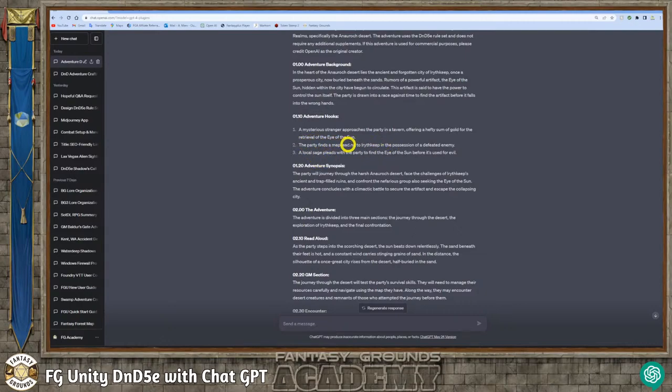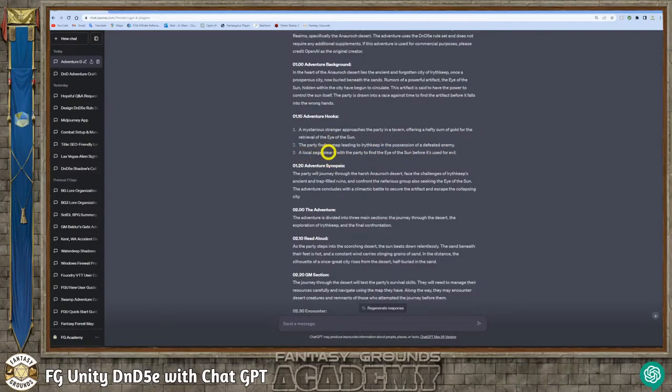The party finds a map leading to the keep in the possession of a defeated enemy. So you might find this off a dead body, and there is a map leading to this particular town in the desert. So this might be from all kinds of different things, but that implies that you're going to have some sort of regional map that's going to take the players from A to B. So this is another thing to consider, that you're going to have to come up with some kind of map, whether it's basic or not, to illustrate the party going from wherever they start from to wherever the path or road to this keep goes. So that's already telling me that I may not use that if I don't have the artwork, so I might change that.